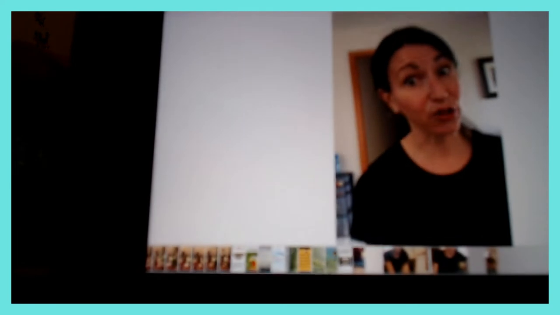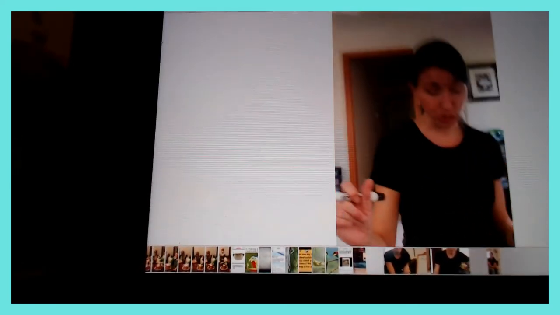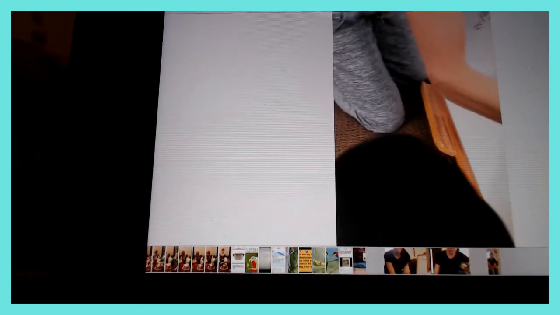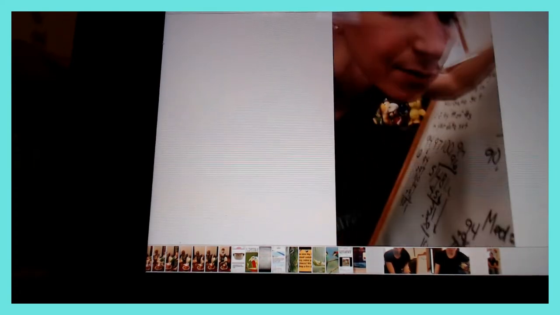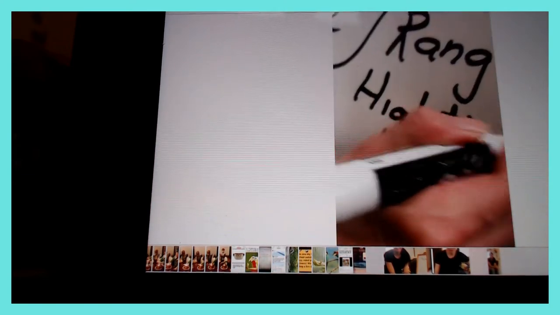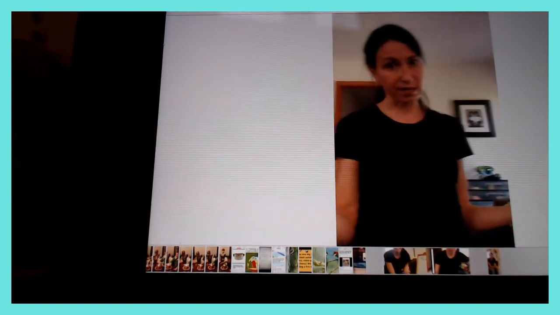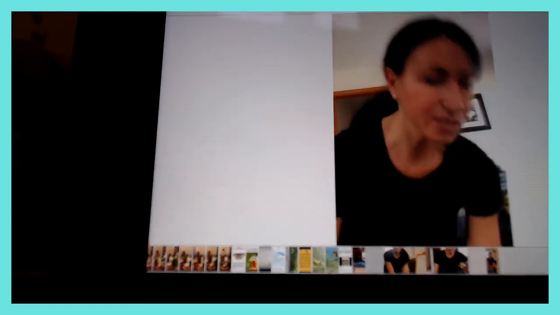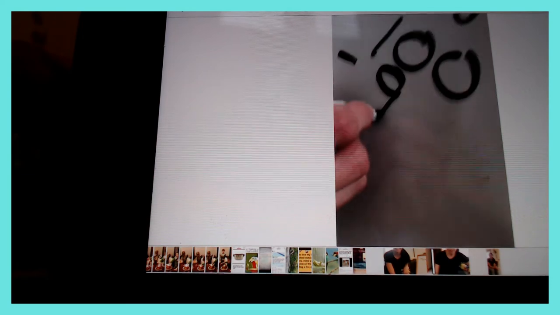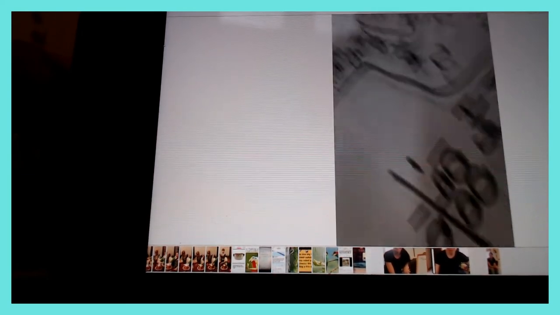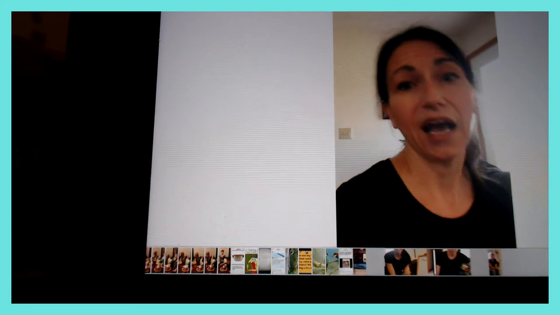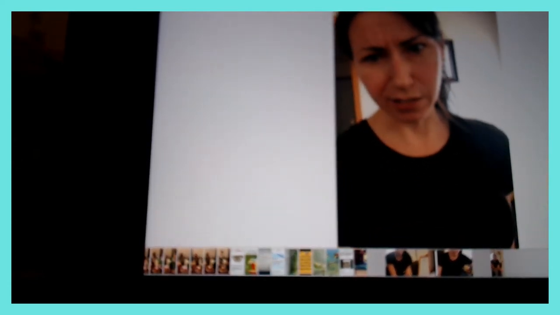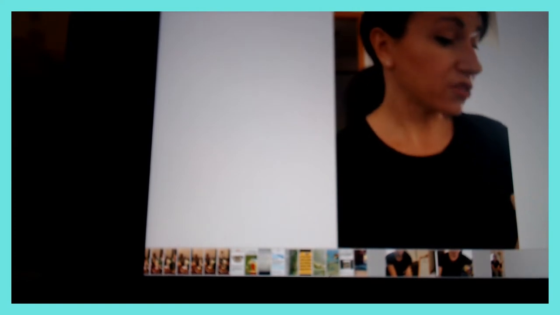Easy, right? I got another easy one for you. It's called the range. We've done range kind of with other things. The range, all you do is you take the highest number in the data set and you subtract the lowest number in the data set. That's it. Doesn't get much easier than that, does it? So, especially with Yoshi, his highest was a 100. His lowest was a 90. Wow. Yoshi's doing pretty good. His test scores are all within a range of 10. That's what I like to see. I don't really want you to have a range of 50 points when we're doing tests. So, that's your range.